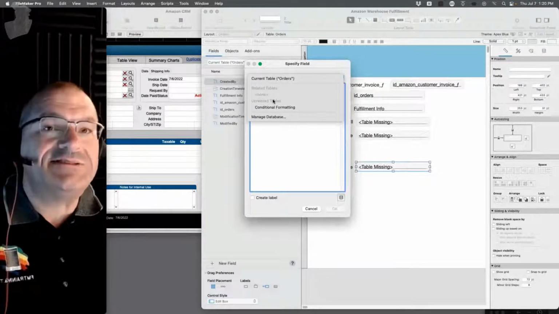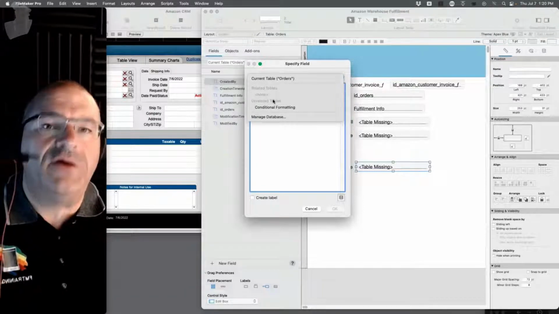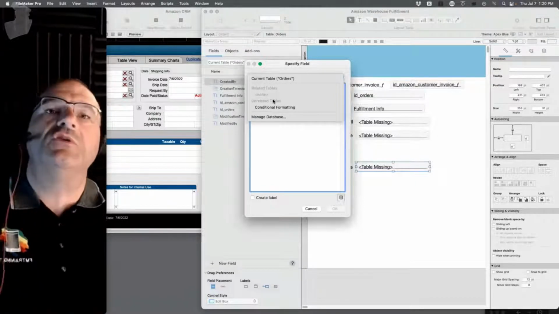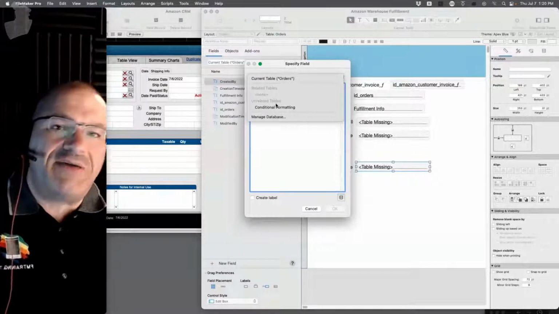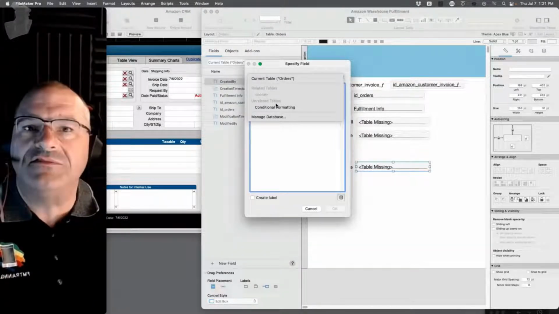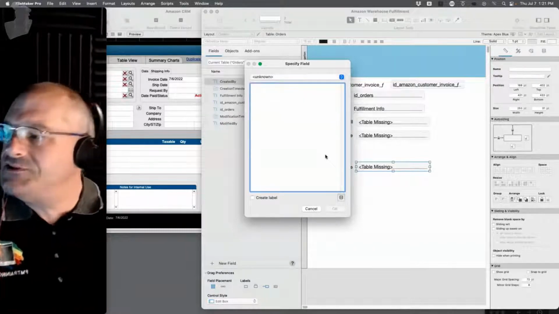A global can be accessed. Remember, globals are universal in the file. You don't have to access them through relationship. They're universally available. When I say global, I'm talking about global field, okay? But you have to at least have a TO on there to get you on base, right? Yeah, so that is the subtle difference there.